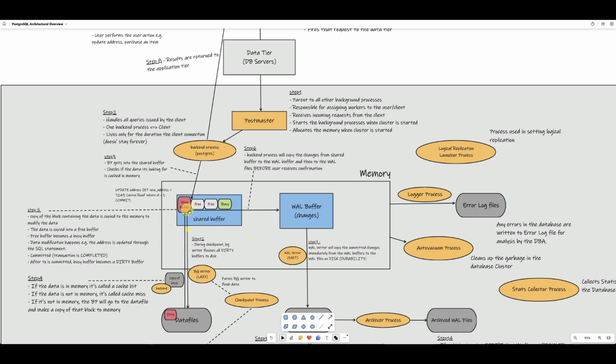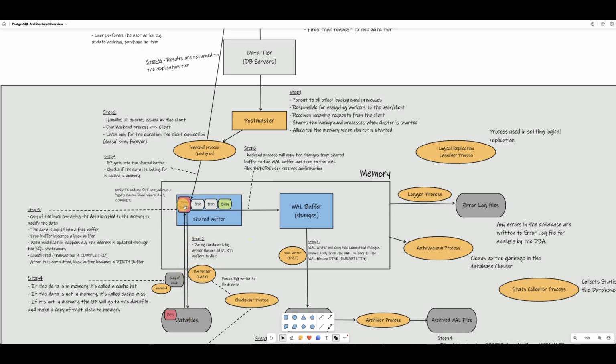But why does this WAL buffer come into play? It comes into play because we have a background process called the background writer, and the function of this background writer is to write the dirty buffers. Note that it writes dirty buffers, not busy buffers. Busy, the transaction is still going on. Free, there's nothing in there. Once it's done, it becomes a dirty buffer. This is the one that contains the committed data or the completed transaction. Normally, the background writer needs to write this dirty buffer to the disk, but it is lazy.